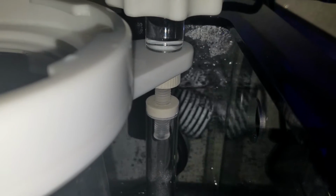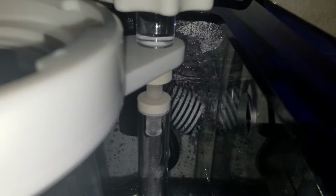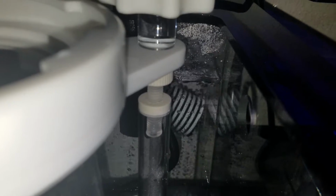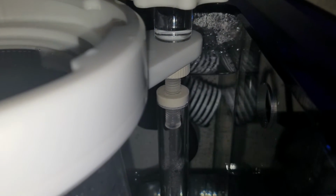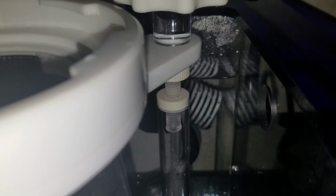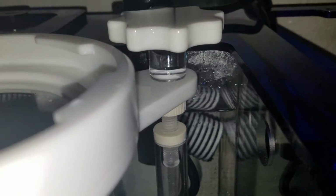So that's not even opened all the way, and you can see it's significantly quieter already. Much less bubbles. So I'm opening this a little more, and now it's pretty quiet. You can see the difference in noise is astounding.